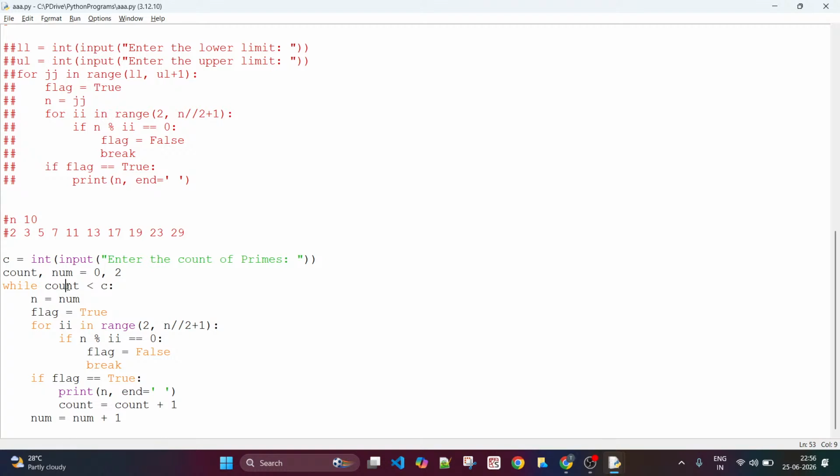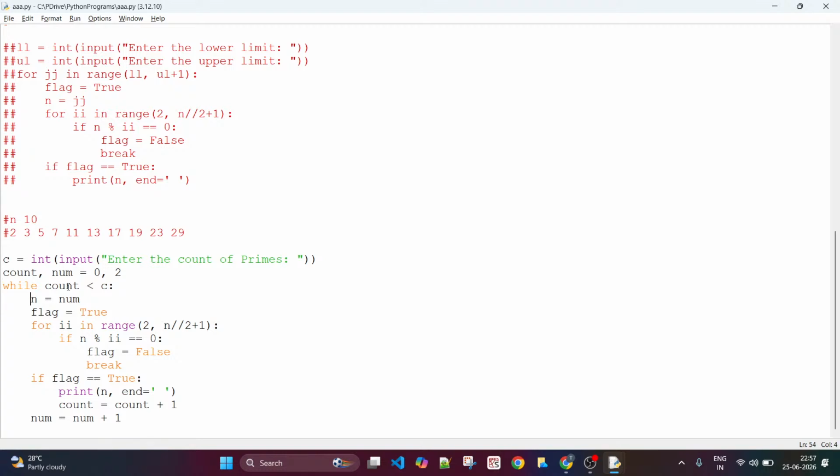And that's all. So what did we do? You read the input, asking the user how many prime numbers they want to see on the screen, and start with your own counter, which is 0, and start with the smallest prime number, which is 2. Repeat the process until you are yet to print some more primes to achieve the goal of the user, right?